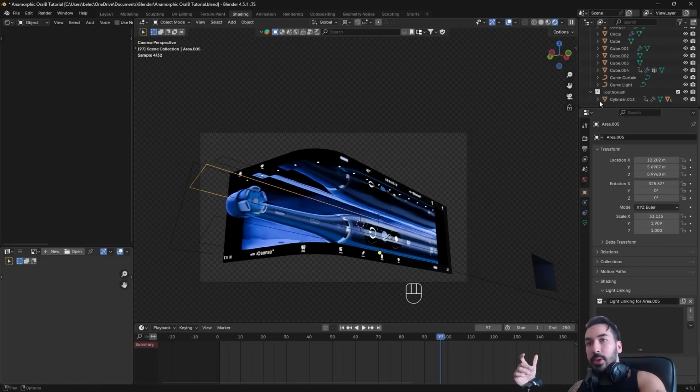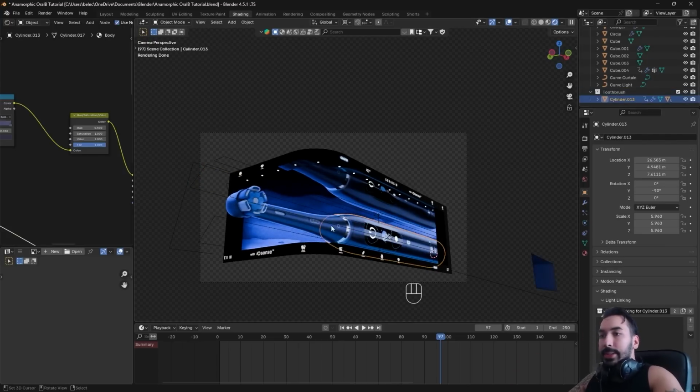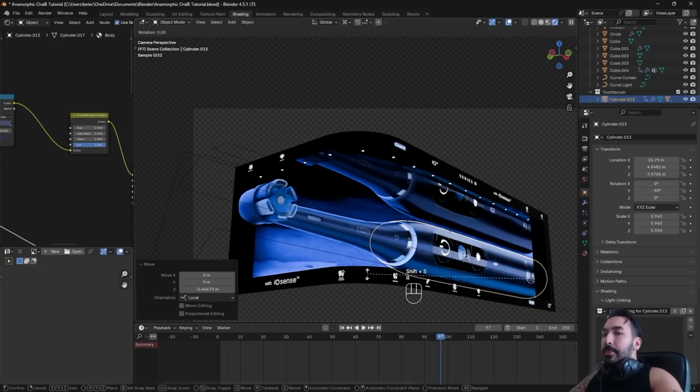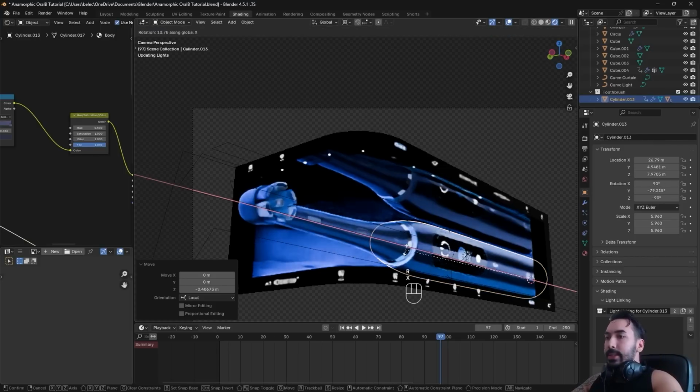And we're going to do the same thing with all the other lights that we placed around the toothbrush, and suddenly this looks a lot better because now you can't see the reflections in the ceiling. Now everything looks nice and clean. So now we're going to animate this thing. Let's figure out how we're going to place it in its final position.